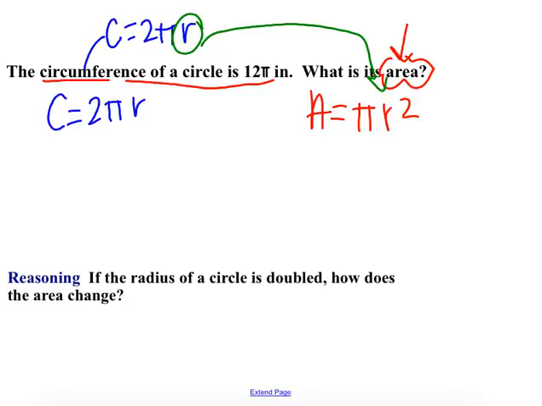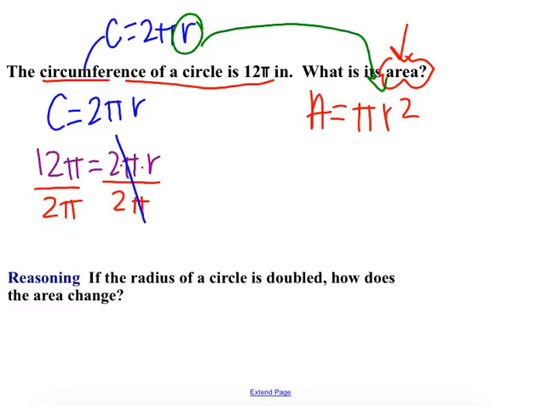So if my circumference equals 12 pi, I can work backwards now to get r. Again, these are just numbers, and you're just multiplying, so I can divide. So divide by 2 pi, divide by 2 pi. These cancel. 12 divided by 2 is 6. Pi divided by pi cancels out. So we just found our radius to be 6.